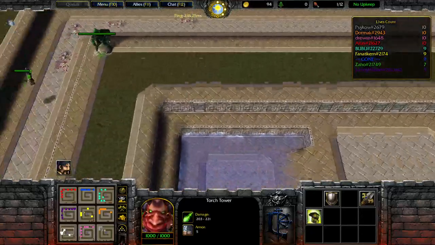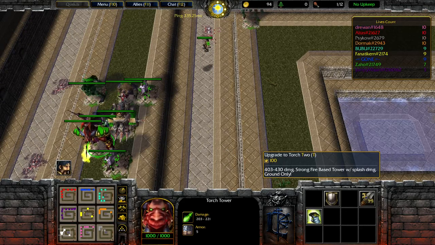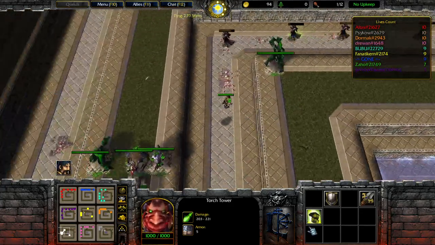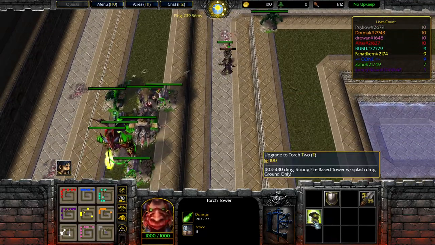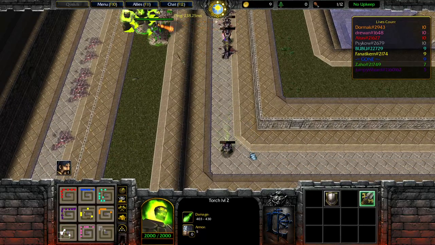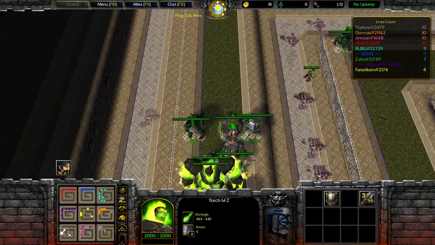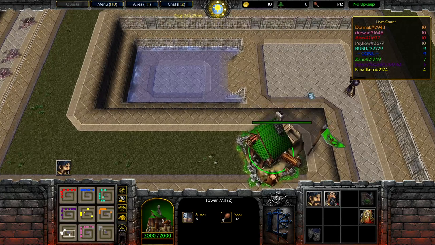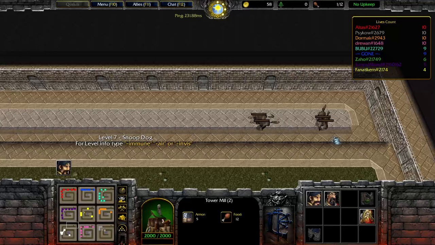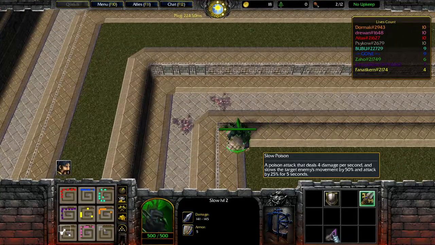Almost there. Damage is a lot better. Maybe we should consider building one or two poison towers. Come on, really? It is what it is, so this tower is useless. We didn't know that, but now we know it. Four damage per second.